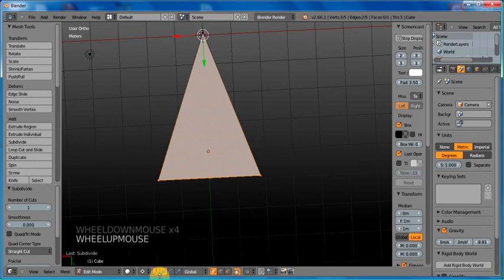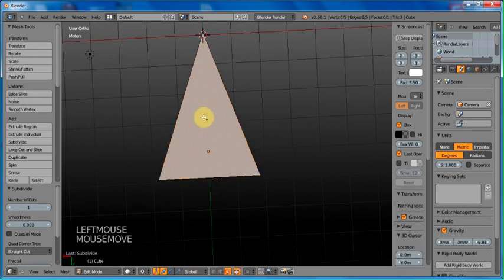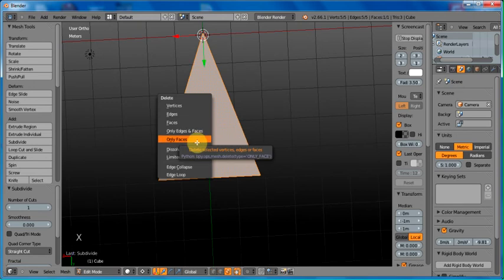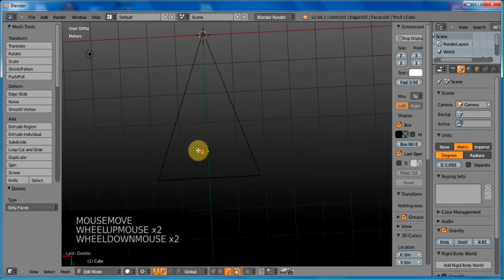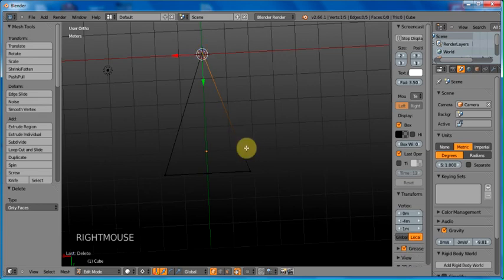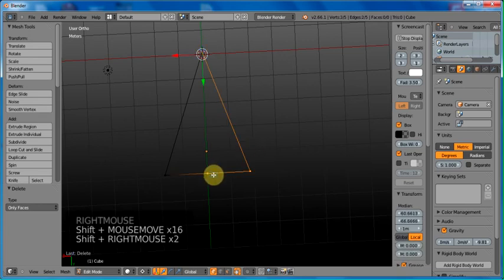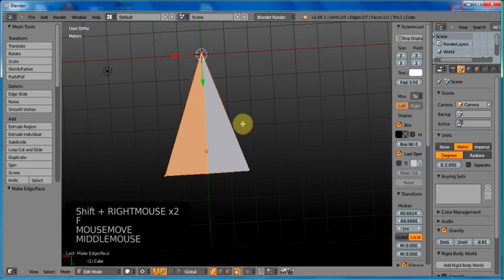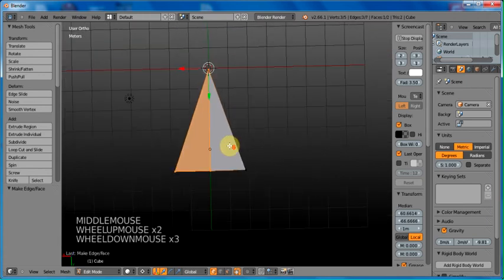That's good. Now let me try this face mode again. X, only faces. Right, that was it, only faces. That's where I went wrong. Let's come back into vertex mode here. You can see I've got 4 vertices here. Now if I select 3 and press F to make a face between those 3, and I can do the same for the other side. F to make a face. So this is basically a tapered prim in Second Life.